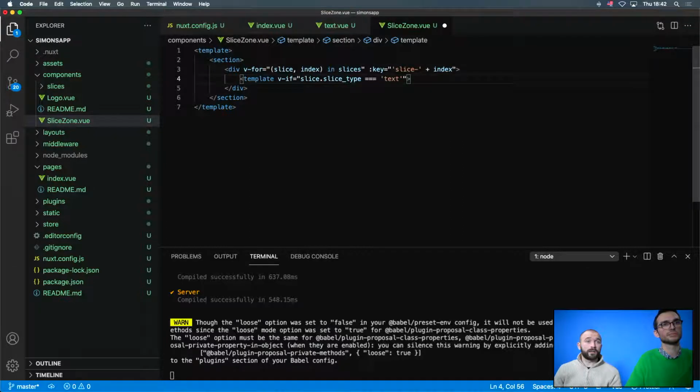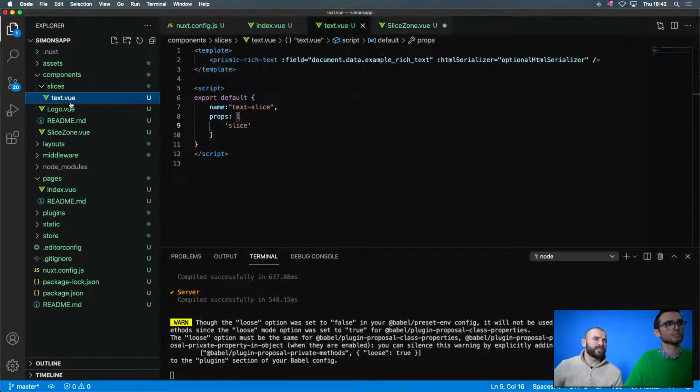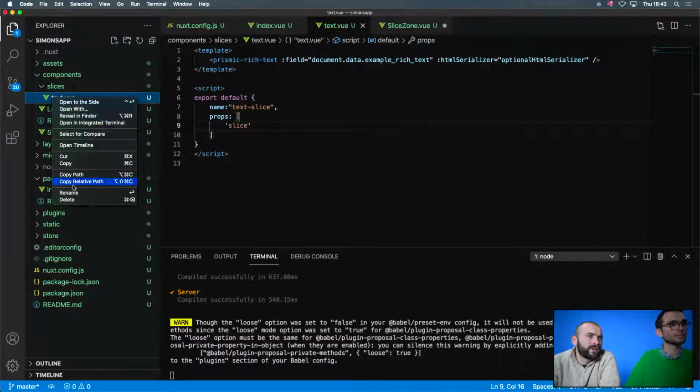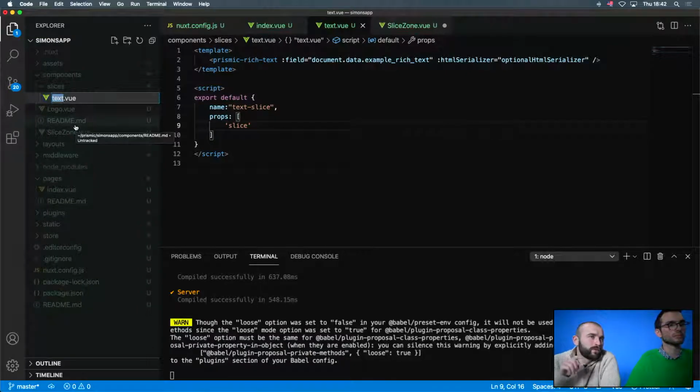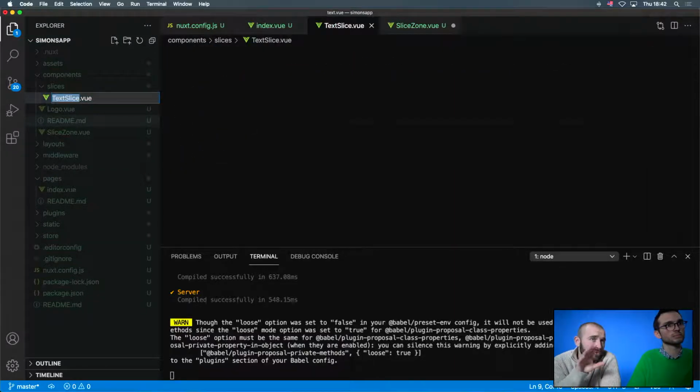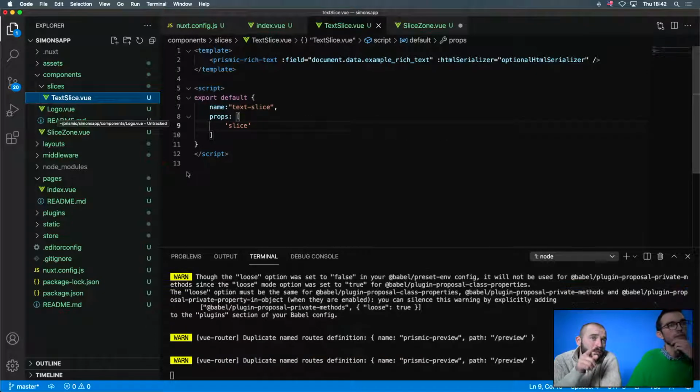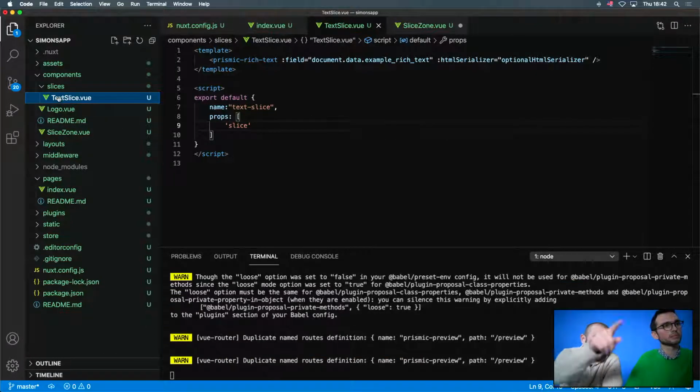Okay, and inside there, you want a new line. And if you go back to the slice that you created, can you reopen that? You need to change the name of that slice, the name of the file. You need to rename that capital T Text and Slice capital S. This is just so we have two words. This is the best practice. All right, you can save that now. You can just back out, and you've called it TextSlice. Okay, so you can copy that name, the one inside the file.